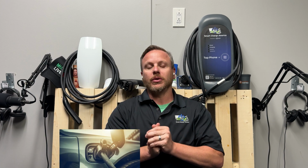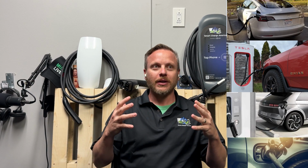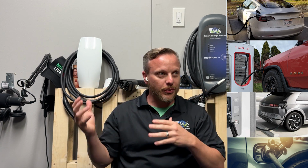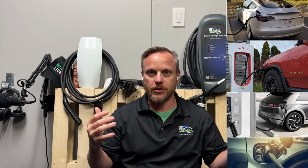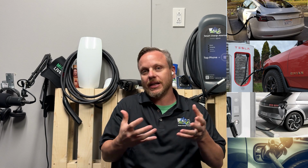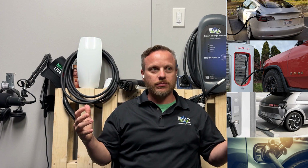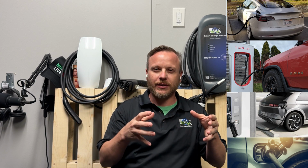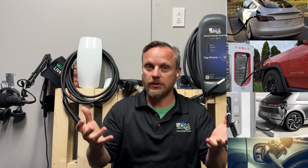All right. Why we need to standardize Tesla's NACS charging port location. I've kind of started conjuring this up, and I've been preaching this for years and years, ever since the debut of the supercharger network and the rollout of the public infrastructure that Tesla themselves has decided to support. You see this overwhelming majority of charging station design criteria allocated around a specific OEM's charging port location, which vis-a-vis is Tesla's, right?